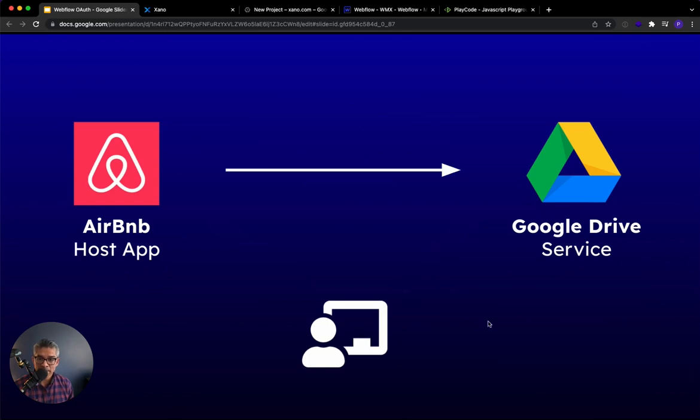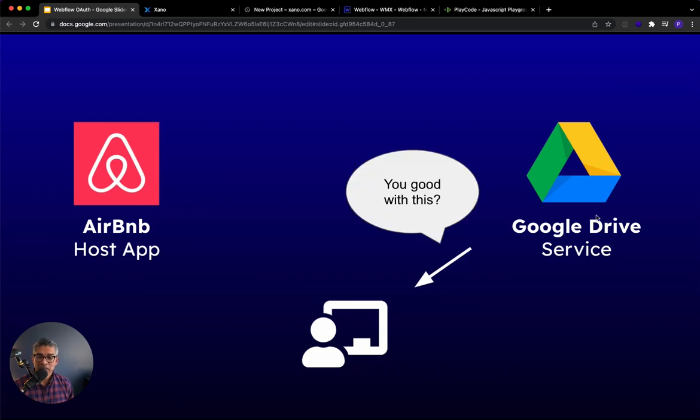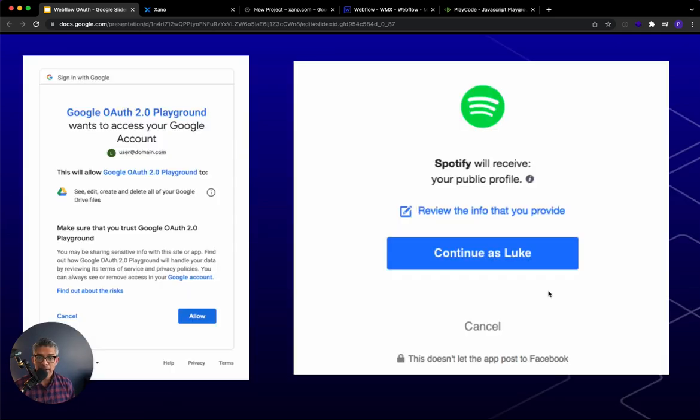So what ends up happening is Airbnb now goes to Google, that same example, and Google basically will come to me and say, hey, are you okay with this? Are you okay with Airbnb accessing your photos? Well, I may say yes, okay, and the way I do this specifically is usually through one of these dialogues. You've probably seen this before when you're continuing with Facebook or Google to any one of these services. They say, hey, is it okay that we continue logging you in with Facebook, for example, to a service, and then you select specifically what you want that service to have access to.